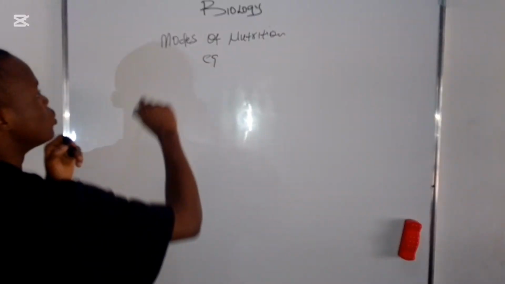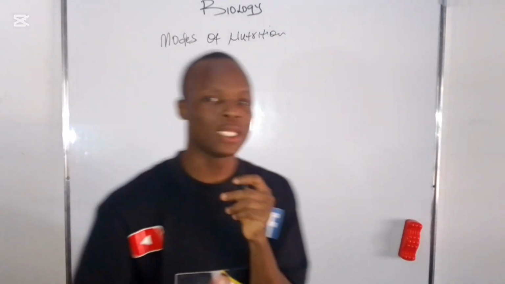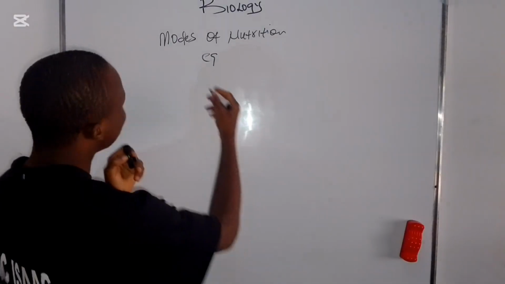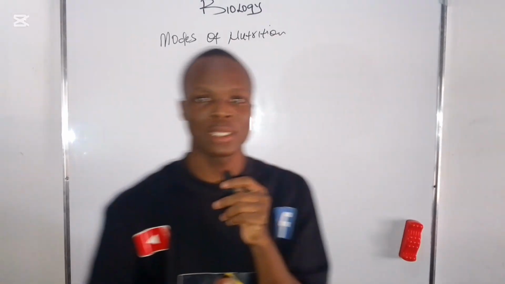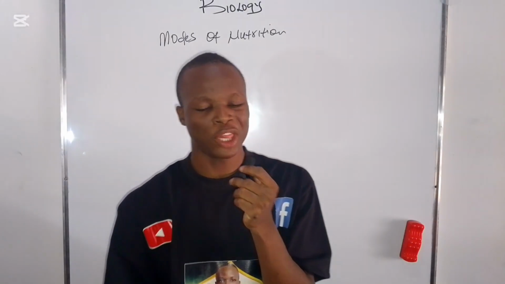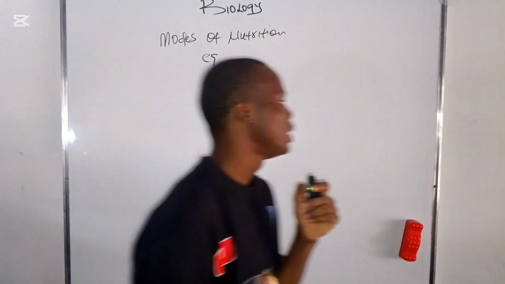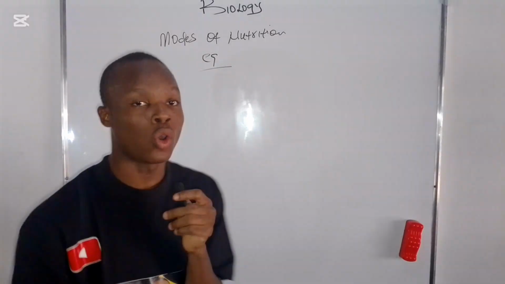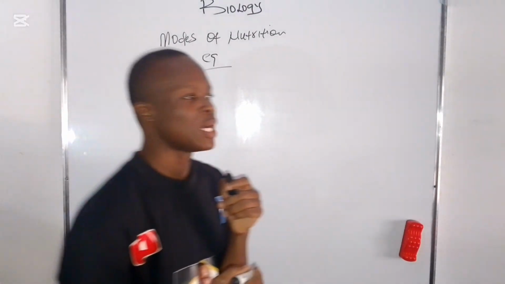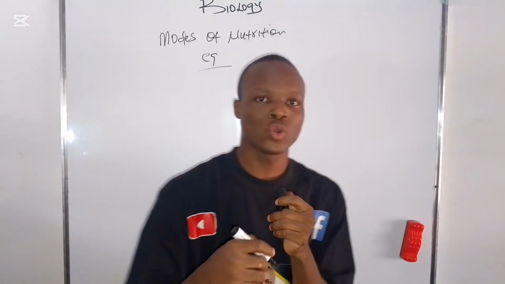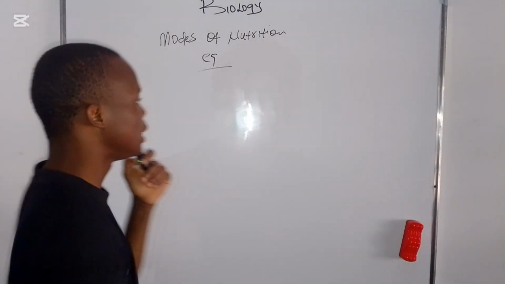I'll go to heterotrophic nutrition. Now, what is heterotrophic nutrition? Heterotrophic nutrition is the inverse of autotrophic nutrition, where these organisms cannot manufacture their own food, but depend on other organisms to succeed. Now, what do I mean? There are examples of those organisms, right? So let's go straight to that. One of the organisms that cannot manufacture but depend on other organisms to feed are the likes of holozoic. Holozoic, right?